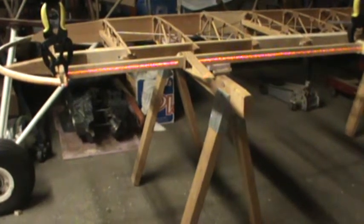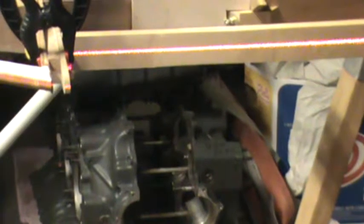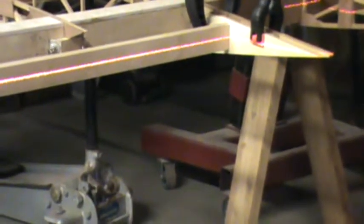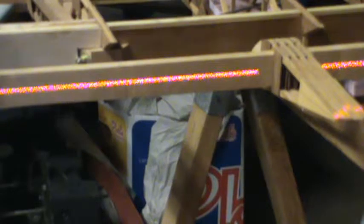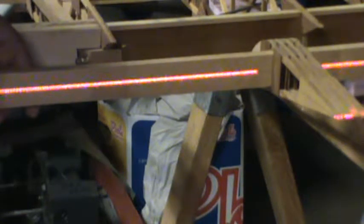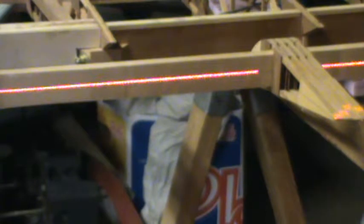Okay, and here you see, this is what I have going right now. I have my end ribs for the ailerons clamped into the position. They're in perfect alignment with the laser level as far as the chord line of the wing as it runs through the aileron. I have my interior ribs slid into place, and the opposite end there, and the laser falls right across the center line of that aileron spar. So now we are ready to go ahead and glue that spar. I've double checked the measurement between the face of the spars. It falls right at 3 15/16 inches. Make sure that your spar is perpendicular and within the lines that you marked on that end. If it wants to rock back a little bit, we can tweak this rib just a little bit.